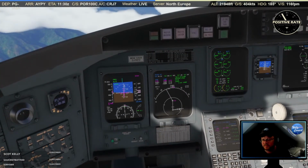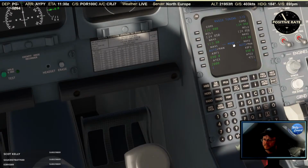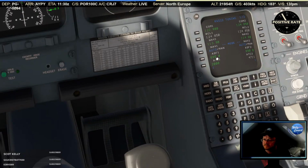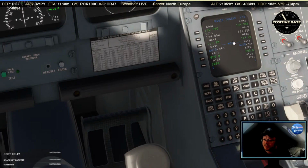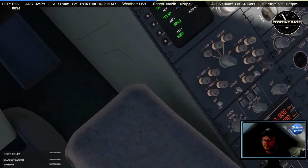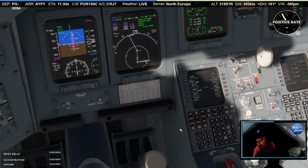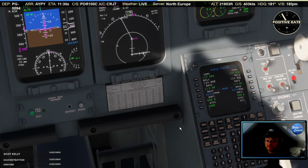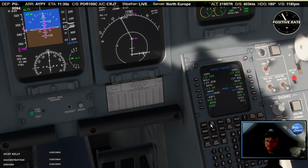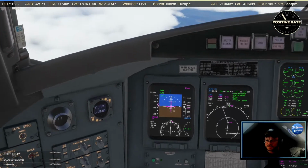Well, alright. Remember, I did actually ever look at the radio. Well, I guess you can switch this to inhibit up here as well. There's a switch down on the column to stop the FMS from retuning your nav, which becomes important if you're coming into an ILS. You don't want it to make any strange decisions for you. Very cool. Nice.